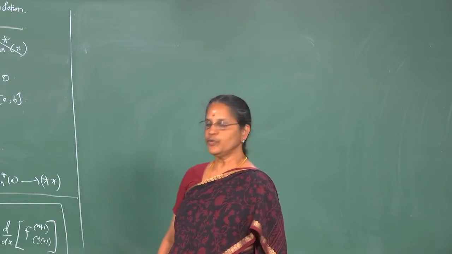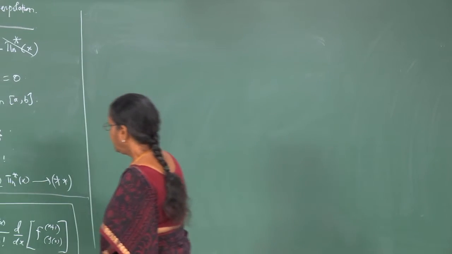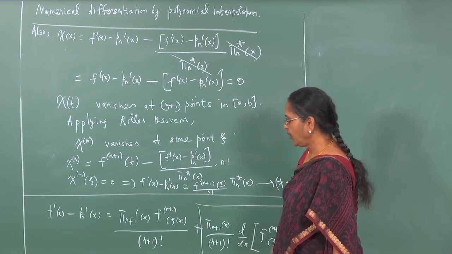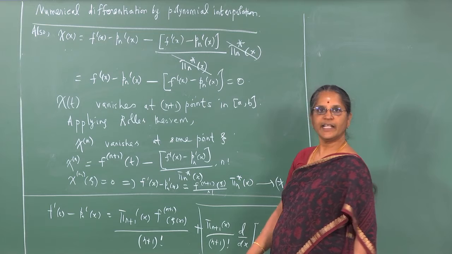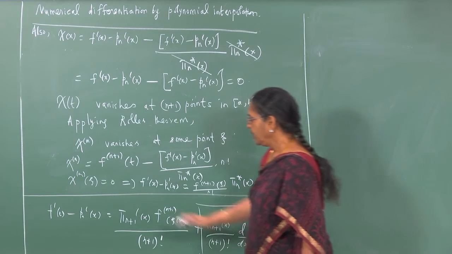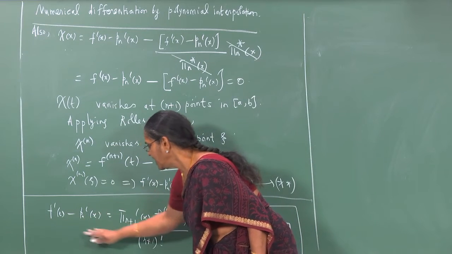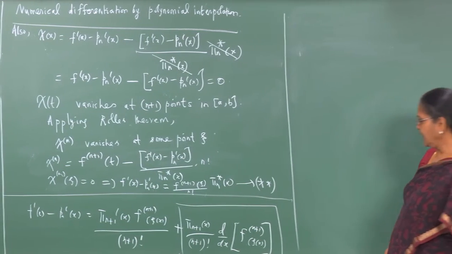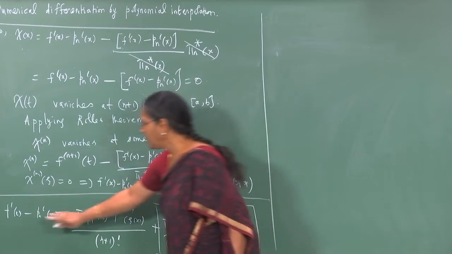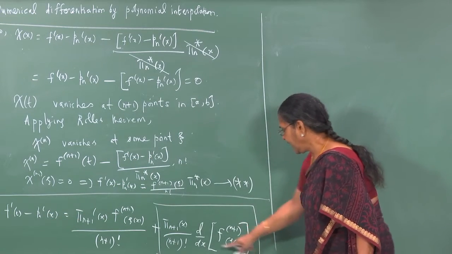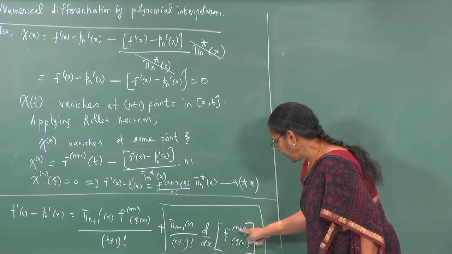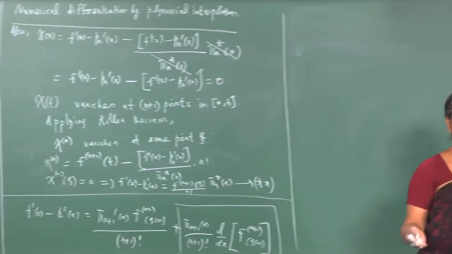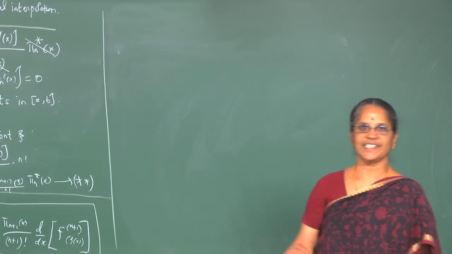Let us now go back to the result that we wrote earlier. Starting from the Lagrange interpolation polynomial and the expression for the error in interpolation, we took the derivative and said f dashed of x minus p n dashed of x is this expression. And we also remarked that we cannot get an estimate for this error because the second term involves the n plus 1th derivative at psi, which depends on x, and we do not have an explicit expression for the dependence of psi on x.